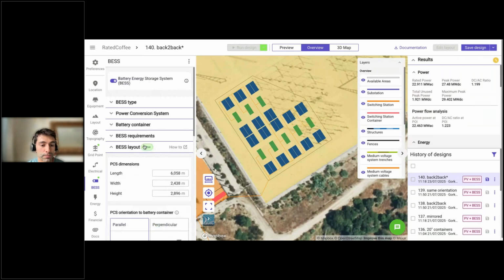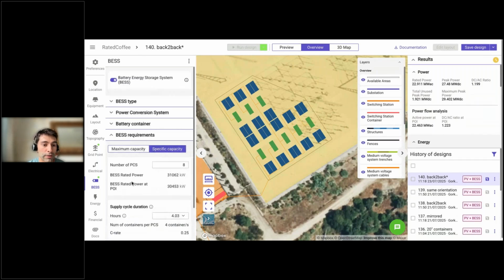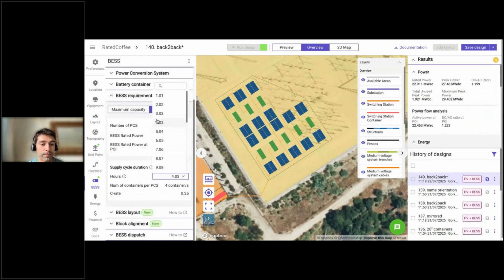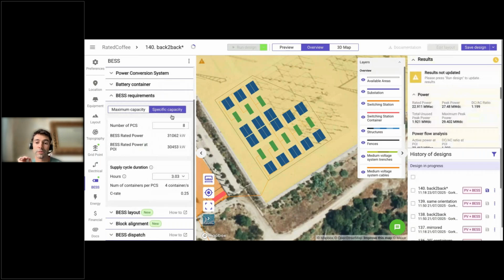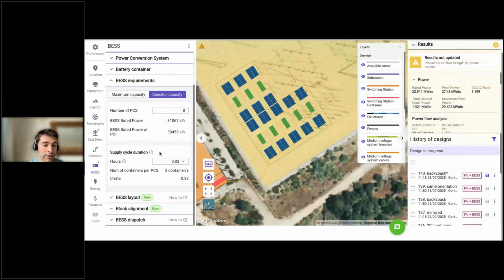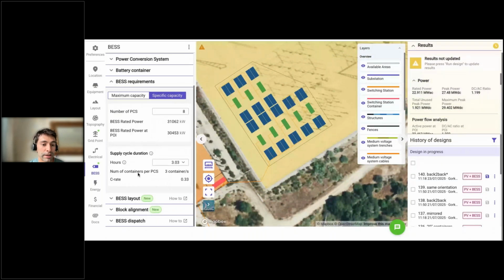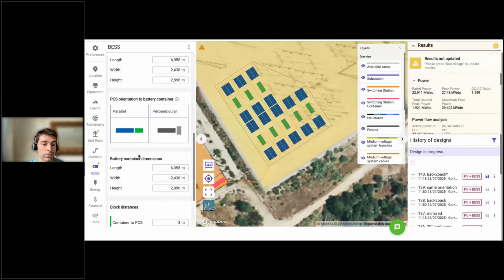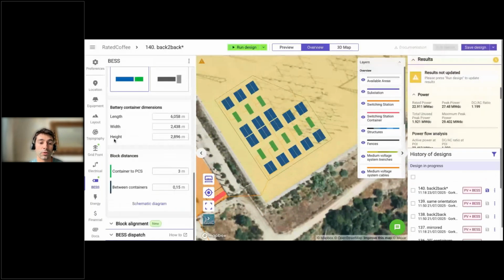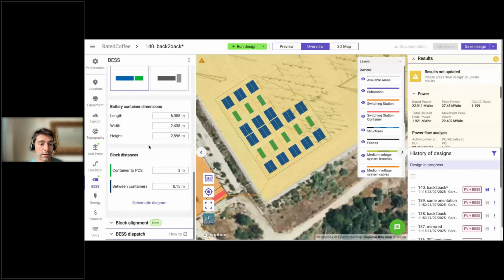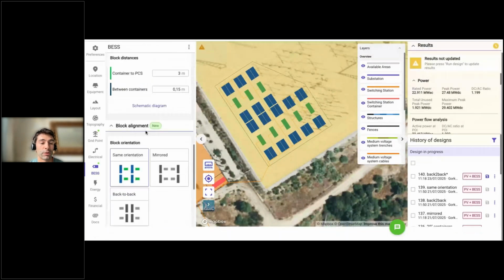If I were to choose a different number of containers, for example, 3, for which we don't have specific distributions defined, you'll see that in the BESS layout tab you don't have the options for new distributions, but what you do have is still the orientation.